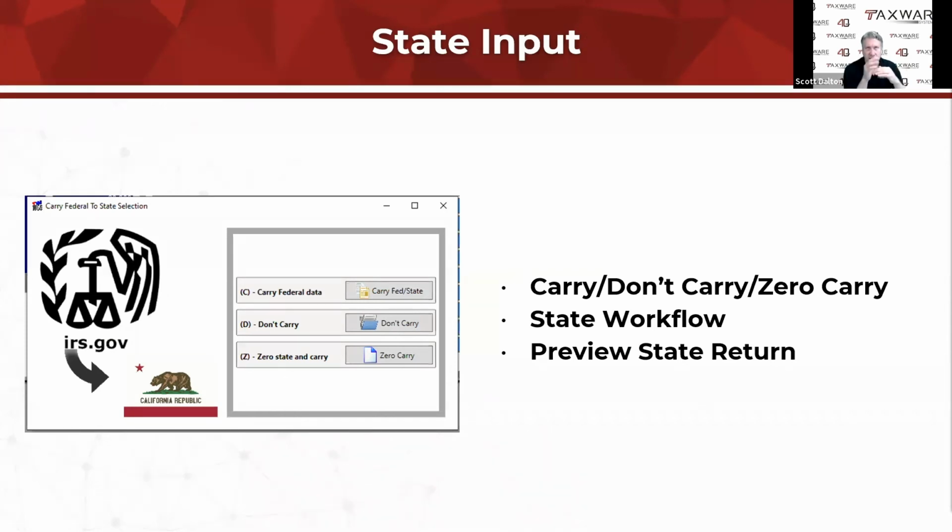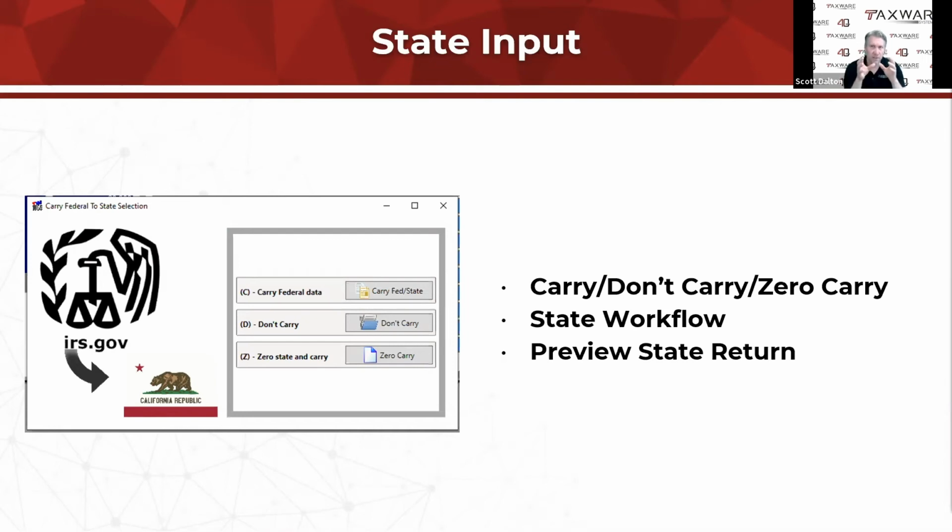If you've already accessed the state, this menu will pop up, and it's basically asking you, do you want to carry the Fed information to this state again? Do you want to do nothing? We've already made some state adjustments. This is more common on an entity state than some of the 1040 states, where you'd almost always want that information to flow through.